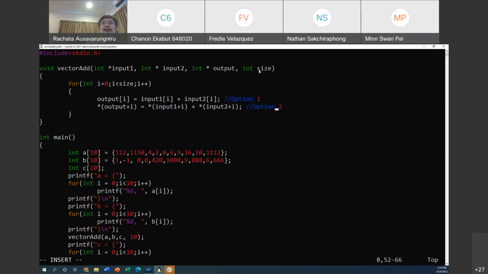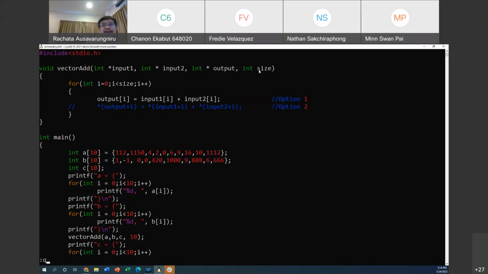How many people think option 1 works? All right, just one response. Thank you so much, by the way. How about option 2? Yes, you got it correctly. I think both work, right? Both options should work. So let's test it one by one.